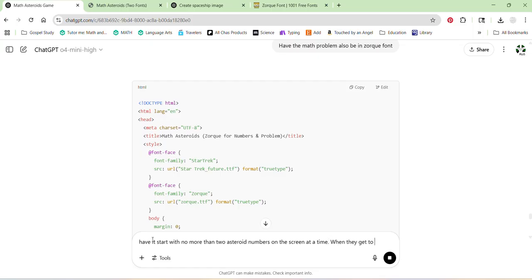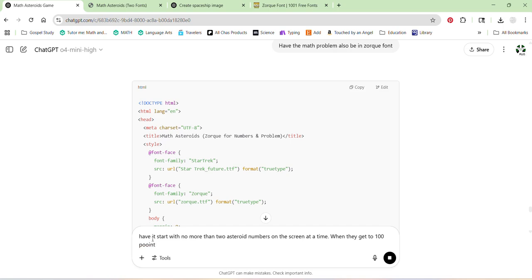When they get to 100 points, make a cool sound that indicates you're going up a level.